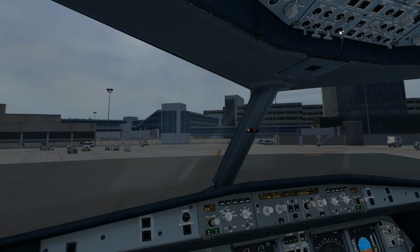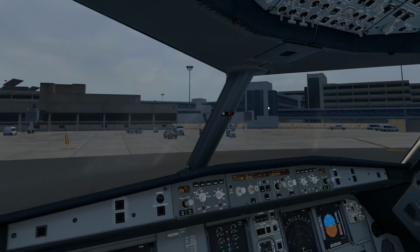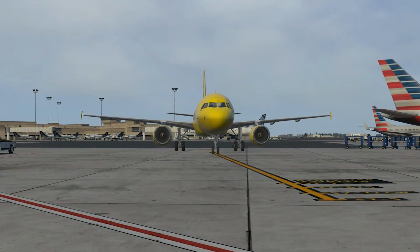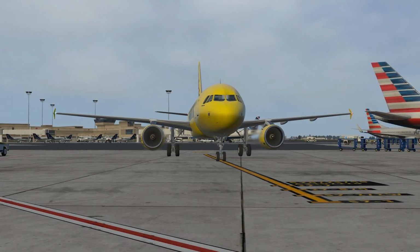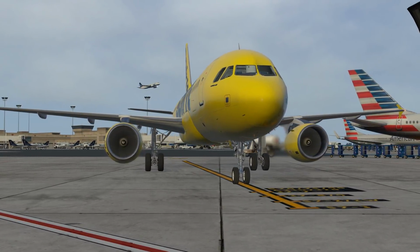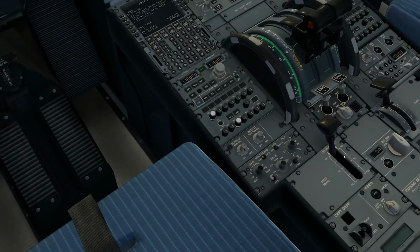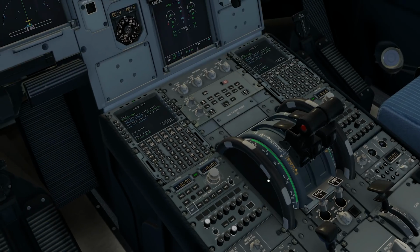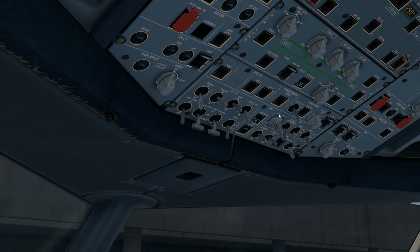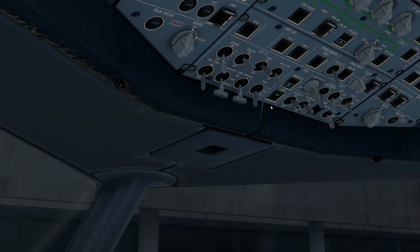Pull into the gate. Let's go ahead and go off on the nose lights. Everybody else is off. And we can just go straight into this guy right here. And we will park the airplane. There is the X right there. We're going to go ahead and go park brake on like that. We can kill the engines. Make sure your APU bleed is on before we do that. Master's on. Sweet. Kill the engines. And now we can go ahead and hit the beacon to off. And we'll let them know they can get off the airplane.